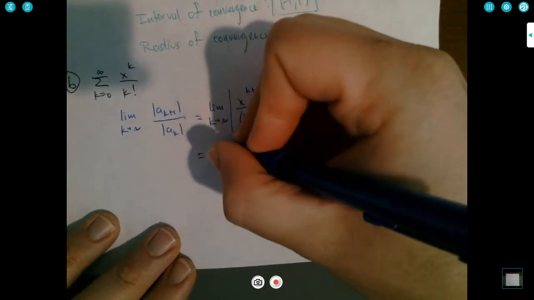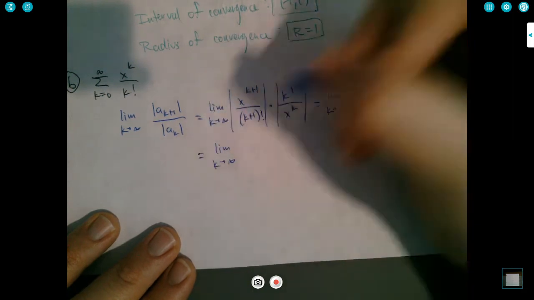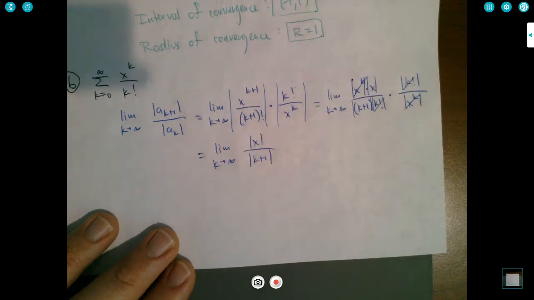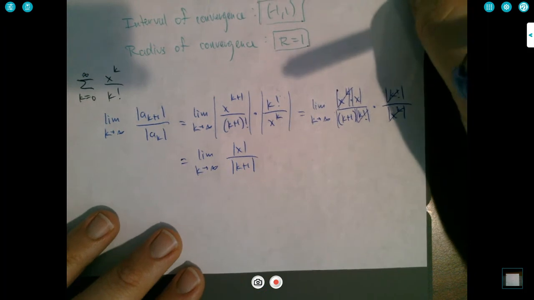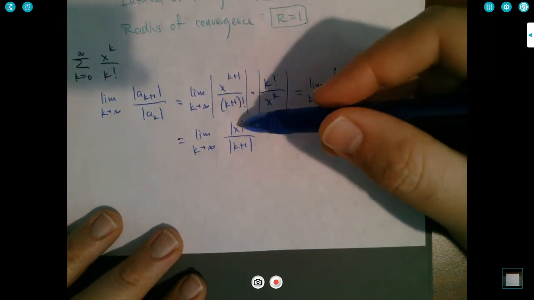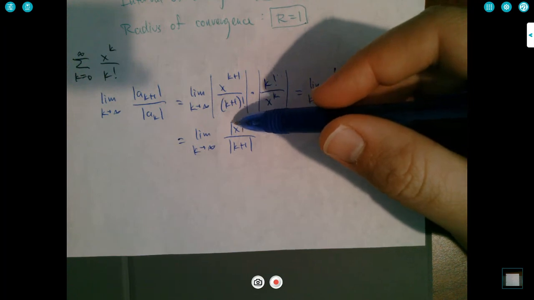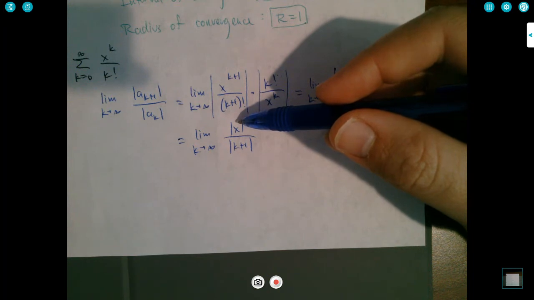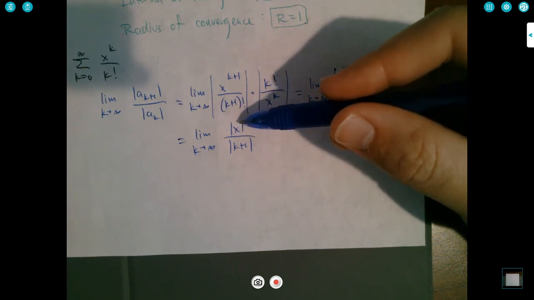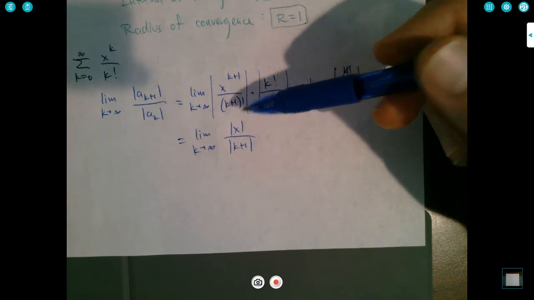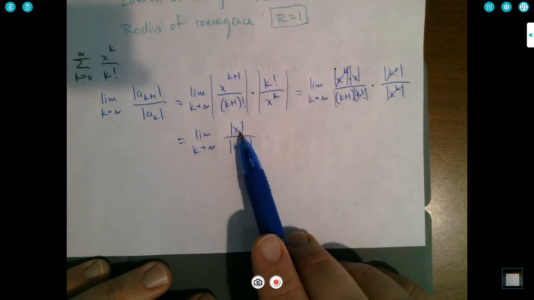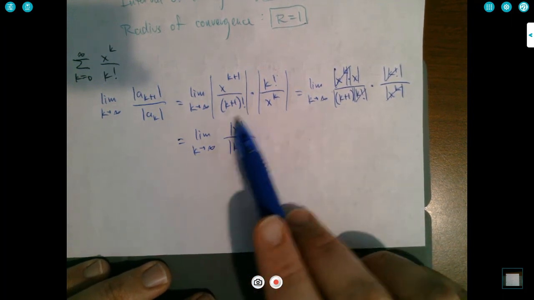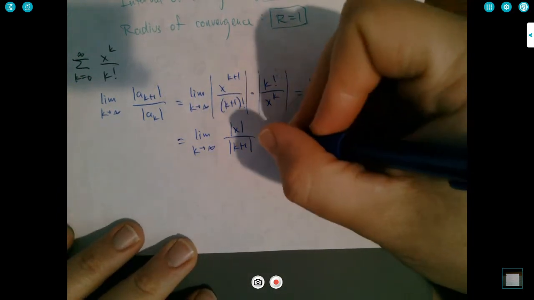So this is equal to the limit as k approaches infinity of the absolute value of x over the absolute value of k plus 1. Everything else got canceled. Now x is always some fixed number. It's unknown, but it's fixed. So maybe it's a really big number, like 3,000 trillion or something, right? Maybe it's some huge number, but it doesn't matter. It's fixed. So as k gets really large, and the numerator is fixed, the denominator is going to get bigger and bigger and bigger. So the number is going to get smaller and smaller and smaller. This thing's going to go to 0, right? So this limit is 0.